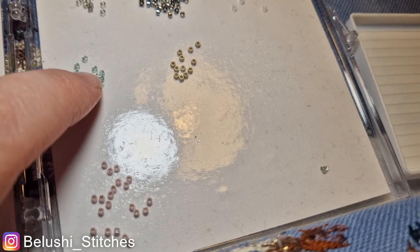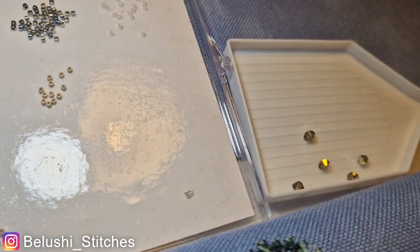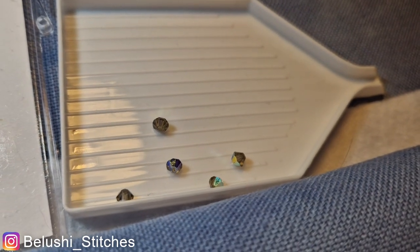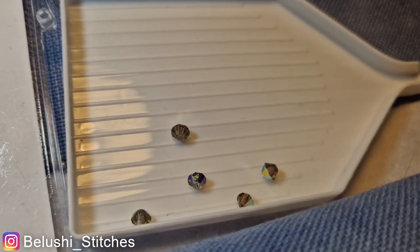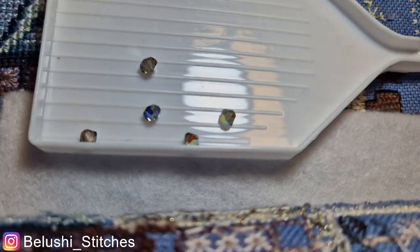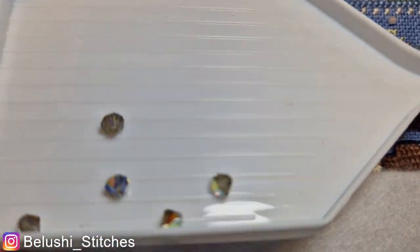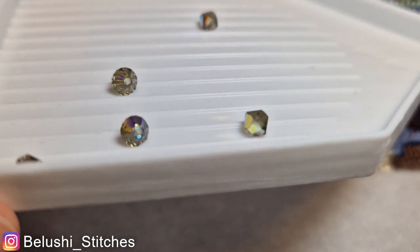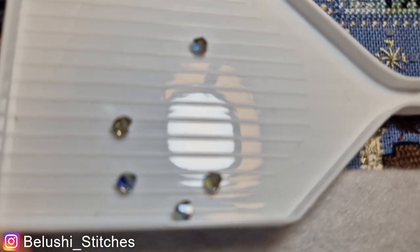So I'm going to use them for the small beads, but I'm just not going to use them for the big beads. So I've got a diamond painting tray. In fact, I'll just show you these lovely crystals while I'm here. I'm going to use the diamond painting tray to do the work. Oh, sorry. They're so pretty.